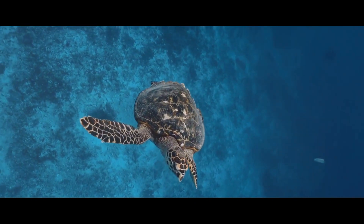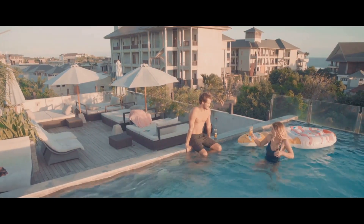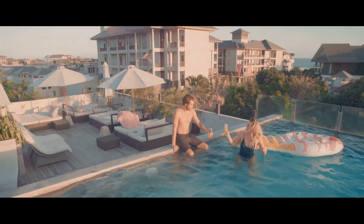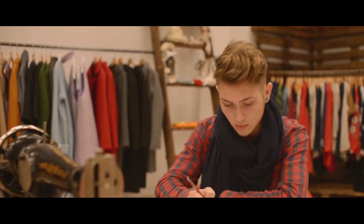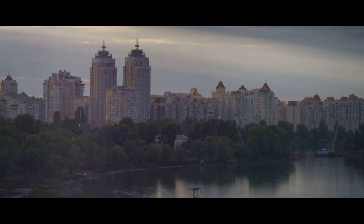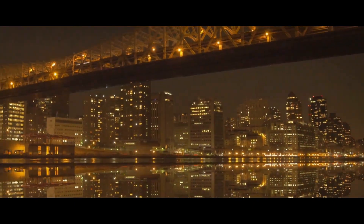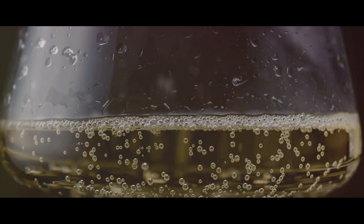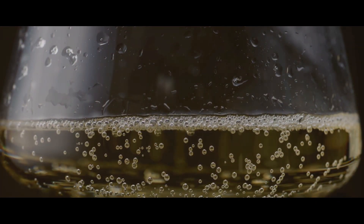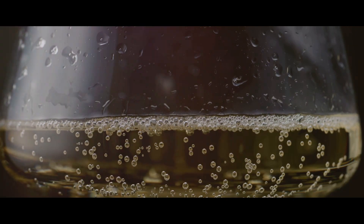The Sea Soiree Splendor is a showcase of opulence. From the plush seating to the state-of-the-art sound system, every feature whispers luxury. You might be in the middle of a lake, but you'll feel like you're at a high-end resort. The design of the Sea Soiree Splendor is a sight to behold — with sleek lines and a polished finish, it's a floating work of art. Picture this: you're reclining on the Sea Soiree Splendor, sun on your face, breeze in your hair, and a glass of champagne in hand. Who needs speed when you have this level of luxury?